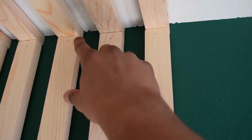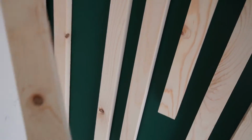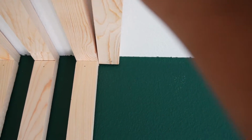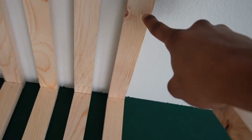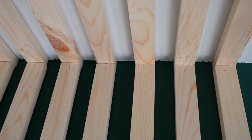I also wanted to show you guys that when we put these in, we make sure to leave a spacing. We have a dummy stick, an extra length, that we use right here. We put this up and put the spacing. It's gonna be 1.5 inches in between. We also put it to the top. We put the one on the wall in first, and then put the one on the ceiling. We leave the spacing for the one on the ceiling to go into the side, to go into the back of it. This is just for more safety for the ones on the ceiling, because those are the ones we gotta pay more attention to, since they have more potential to fall and hurt someone under them.